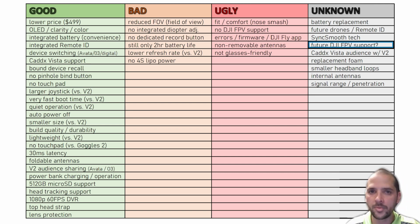I hope that's true, because I would love to have one system to rule them all, and that supports all of my drones, especially since it does have bound device recall, where I'm not constantly rebinding. Just if I turn on the goggle and that drone and have it set the right way, it'll just remember it with no manual binding. That would be amazing. So fingers crossed that we see that update.